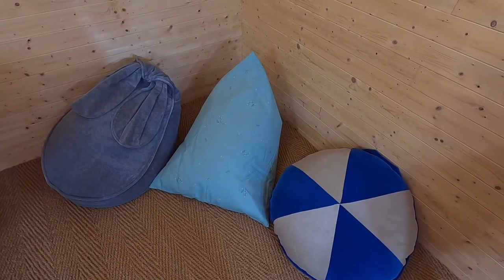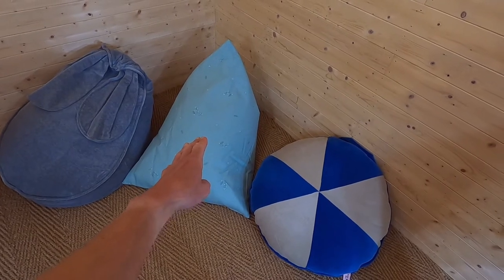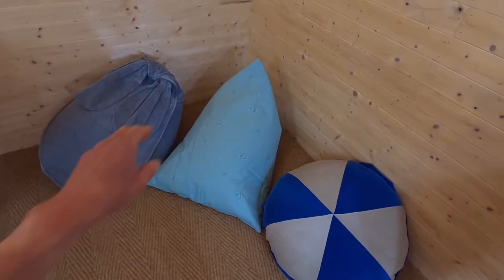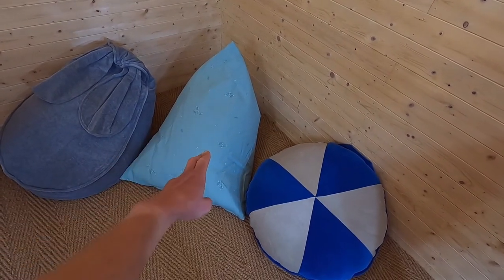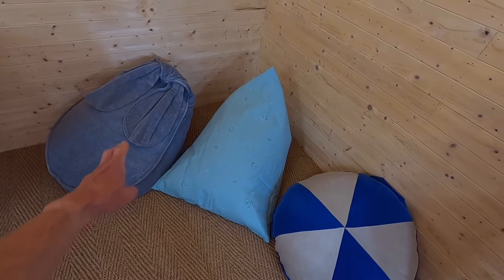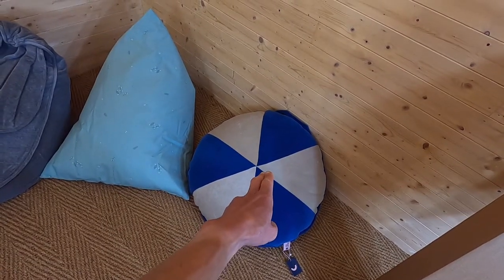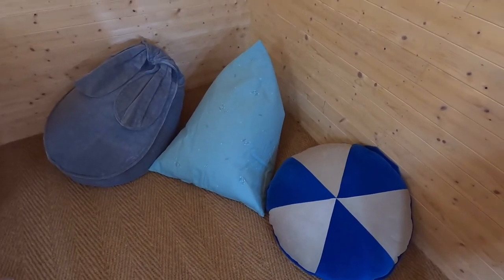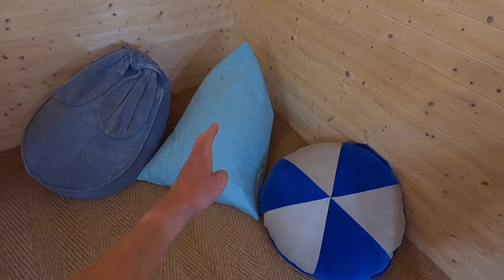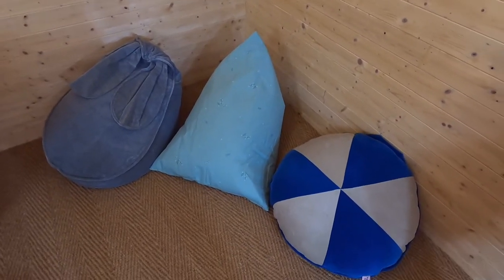So there we have our Wigiwama selection of bean bags. On the far left we have the bunny, in the middle we have the classy in minty green, and on the right we have the cookie in small. In terms of sizes, the classy bean bag is the tallest at 75 centimetres long, the bunny is slightly shorter at 60 centimetres, and the cookie in small is 60 centimetres across the diameter — though you can get a large at 75 centimetres wide. For novelty factor and softness, go for the bunny; for something durable for larger children, go for the classy; and for something portable, gorgeous, and soft, go for the cookie. Right — that's the bean bags. Now let's look at the teepee set.